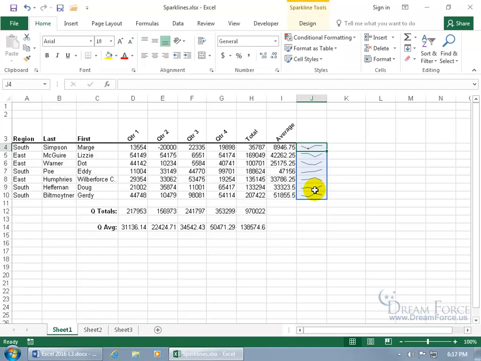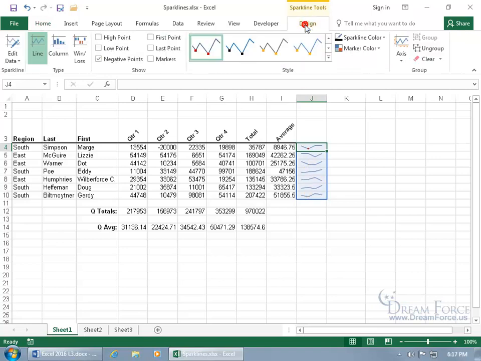It's because by default our sparklines are grouped. Now that has both pros and cons to it. The pro is that when I select one, it selects all. So when I come up here to its related Design tab and I want to update the style or even the type, maybe I don't like line, maybe you want a column. Select the column, and you can take a look at the styles and notice that anything in negative is going to be in red. I only have one that's a negative, and that's with the first employee, Marge Simpson.